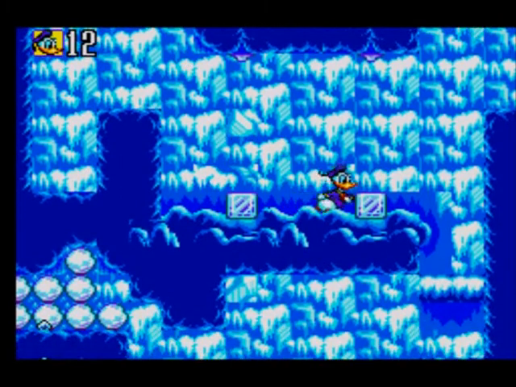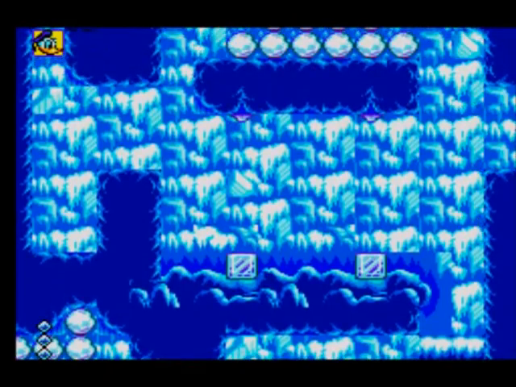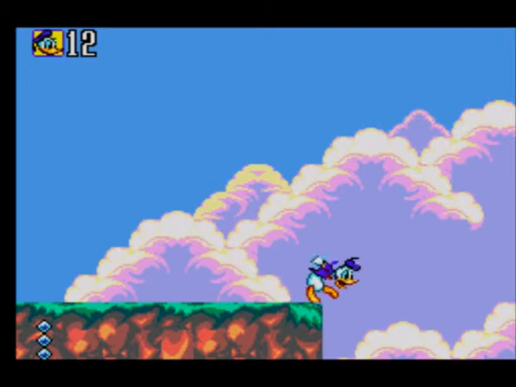Another life there. Okay, if you notice, when you kick a block, a snowball comes down. You need to ride it up to the top. You only need the one on the right. And then that's the end of the ice cavern, and then here's the boss, which is running away from a falcon whose wing we need.